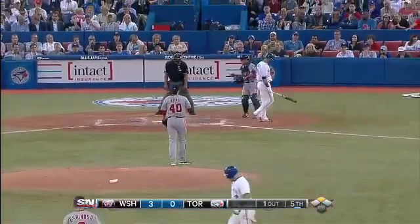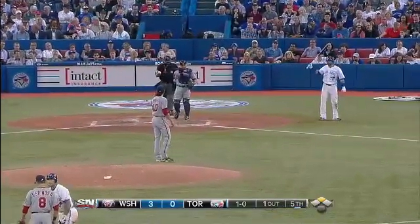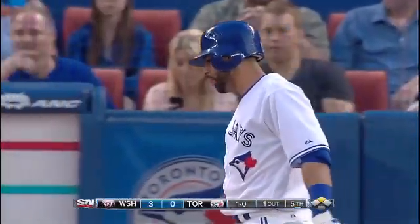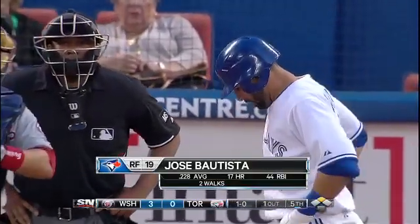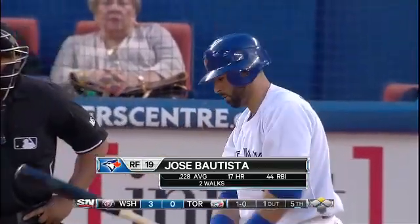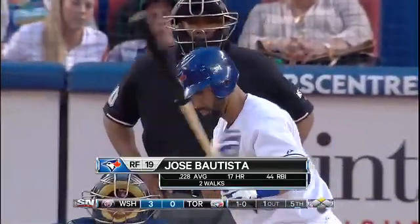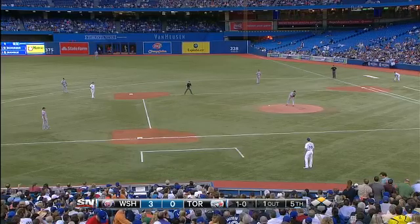Fastball, another one that runs away. When he hit Lawrie in the 3rd inning, it was the same type of pitch, fastball running up and in, that got a piece of the wrist of Brett Lawrie. We mentioned Bautista with a couple of walks on his night, a couple last night also. They just are not going to give him anything to hit with somebody on base.